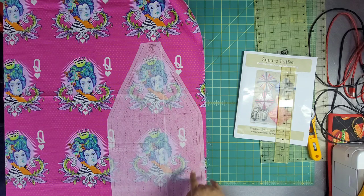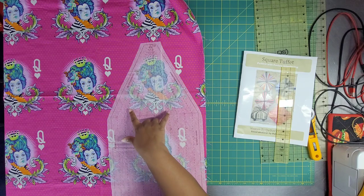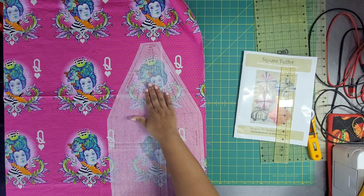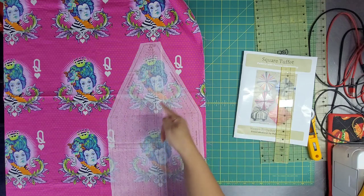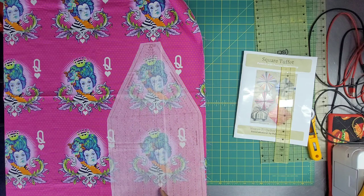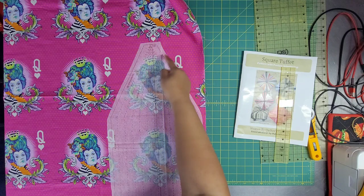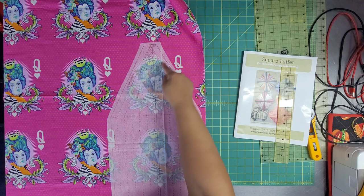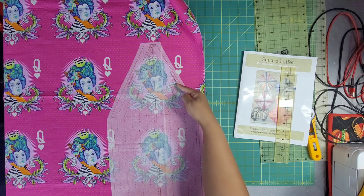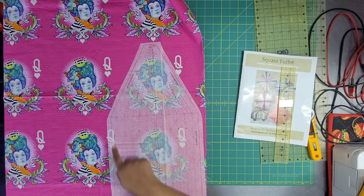So here's my theory behind why I'm placing it where I'm placing it. I'm using these hearts as center, even though I really don't think they are dead center, but it gives me enough on either side that I don't feel it matters, because this is not perfectly symmetrical, so no worries. I'm using this center line as the heart. I can see her head, her hair, her crown. I get to keep all of this. I'm going to lose what's in the seam allowance on either side of here. I'm going to lose a lot of this flourish to the right and just a touch of the flourish to the left.